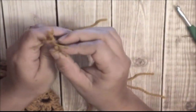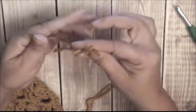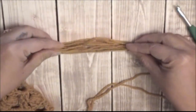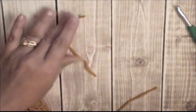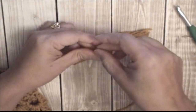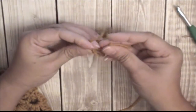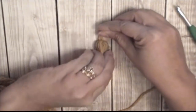Let's get these strands somewhat even. It's not going to really matter because we're going to end up trimming it, so just as even as you can. We're going to lay it out like this. One of the extra strands, lay it like that, put it kind of in the middle, and then we're going to tie it, just like that. Do a double knot, like so. Then we're going to fold it down like this. Okay, so you want it like that.